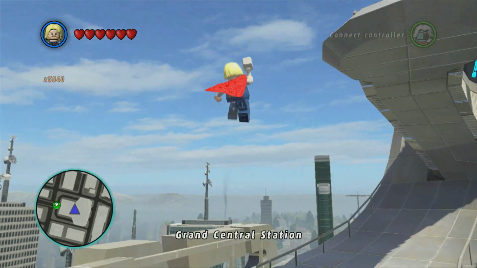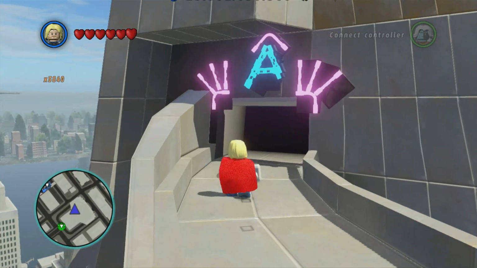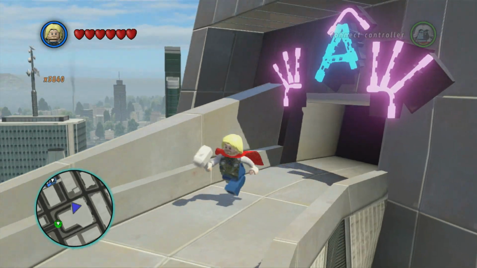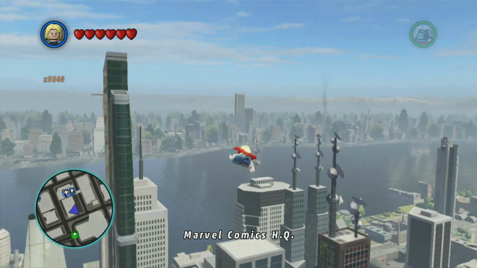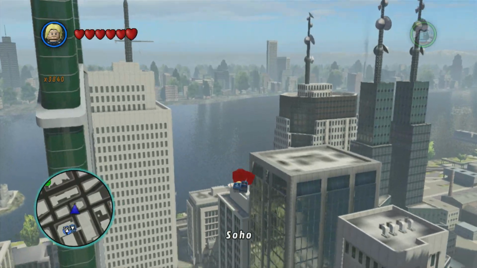Also, you can go up here, and this is where you can do one of the Deadpool missions. I forget what this one's called. House Party Protocol, I believe. I don't want to actually do it, but there we go. So, Marvel HQ.